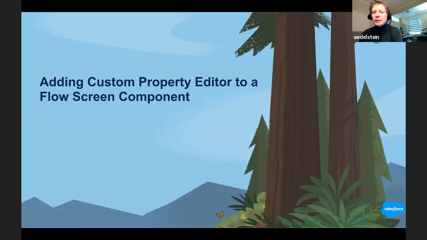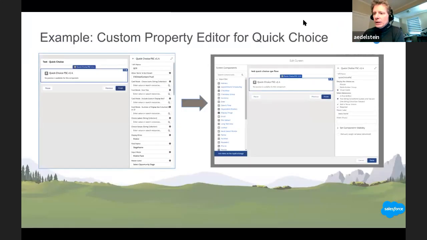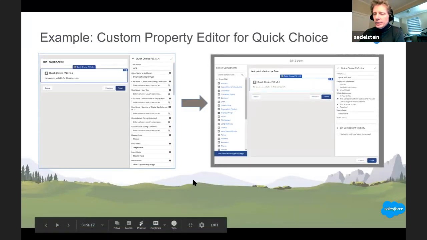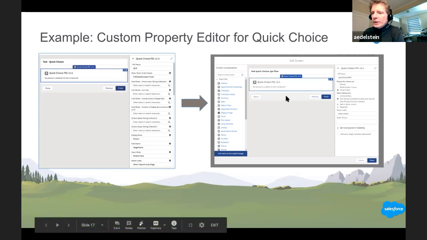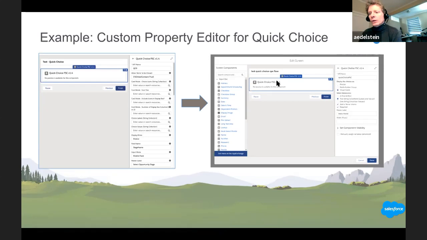Now, what about when you want to add a custom property editor to a Flow screen component? This can be a little confusing because it's an LWC on top of another LWC in an unconventional way. What we have here is a component that I'll demo in a second called Quick Choice.